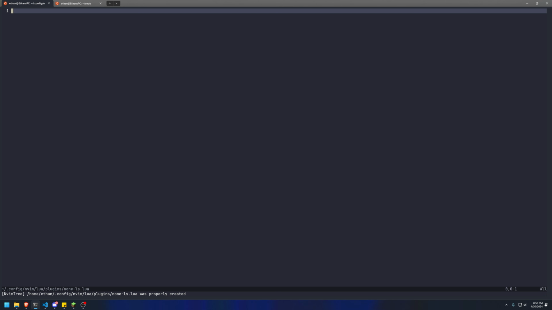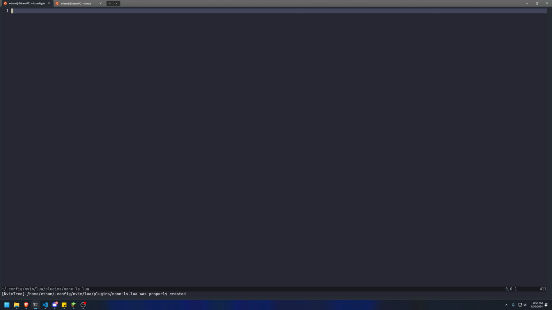So just a little bit of background here. none-ls was previously known as null-ls until the owner of the repository decided that they could no longer update the plugin, and they deprecated the package. However, it was such a loved plugin that the community decided to make an open source fork of null-ls and keep it up to date. However, this doesn't exactly tell us what none-ls or null-ls actually is.